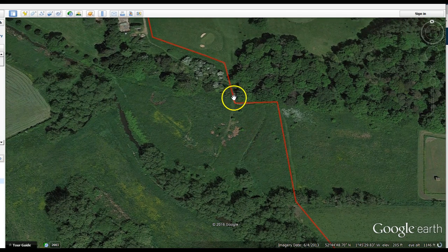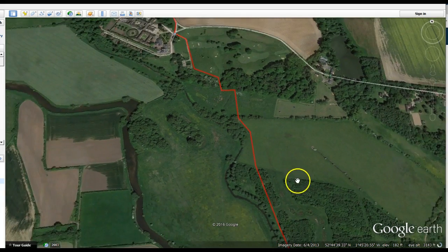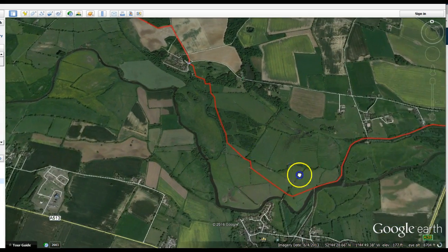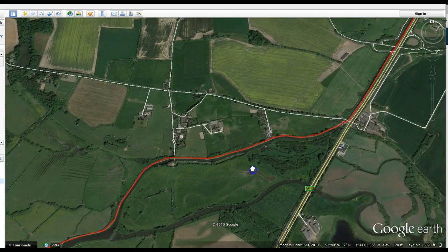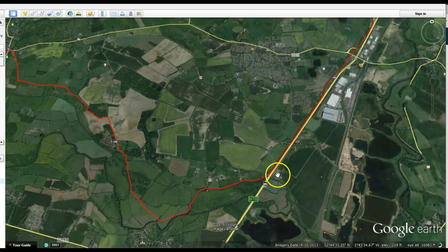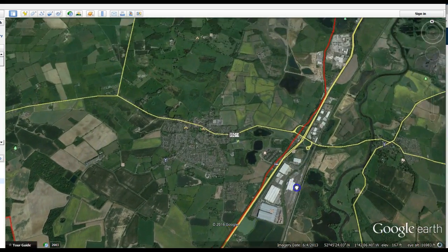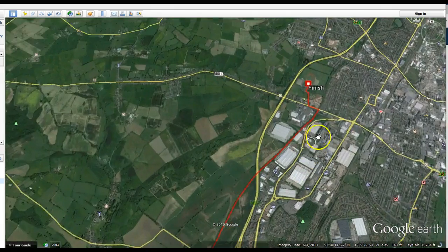You do run down this little hill, take a left and follow the main path round, and get back on track. And then you'll follow a few more fields round, and you will join another river here, very briefly for about a mile or so, and here at Witchnor Bridges you will get on the canal and then enjoy the last 5 or 6 miles right the way back until you get to the finish.